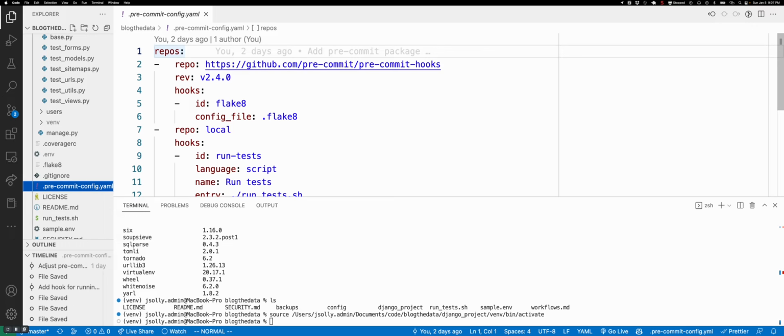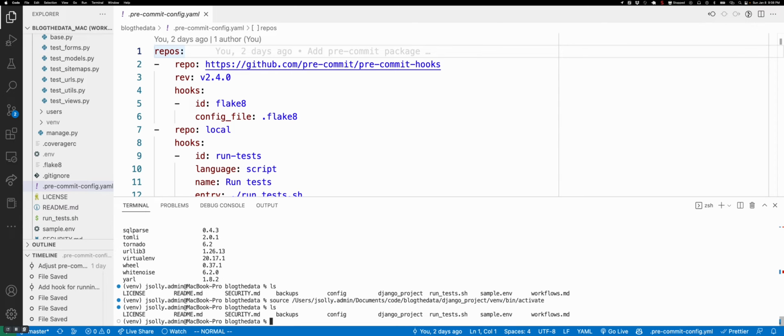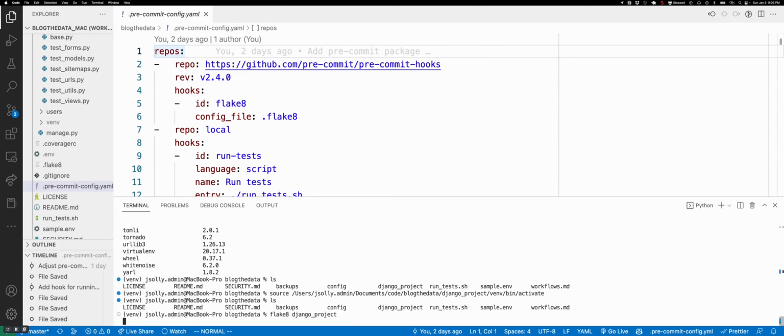Before I go into this, we'll also want to make sure that we are linting, and in this case I'm using a linting package called flake8. That's just a pip install flake8. Once you install, do a pip list to make sure it's installed. The way flake8 works is I have all my files under Django project. So if I just run flake8 Django project, it actually linted and there were no errors. If there were errors, you would see something happen.